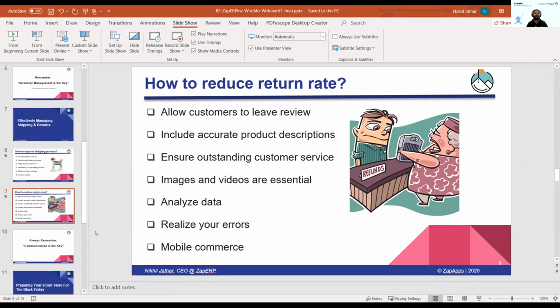I mean, again, if I give you an example of Amazon, they have a return portal where all you have to do is select the previous order, say that I would like to return this order, enter the reason, and that's it. You're done. So good inventory management software can offer you the return panel, where all the customer has to do is log into it, see the orders they have placed, select the items they would like to return, enter the quantity, and then enter the reason, and then place the return request.